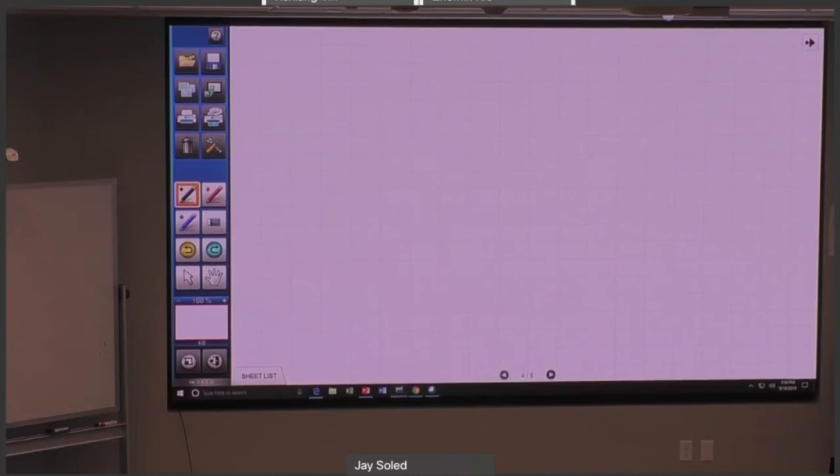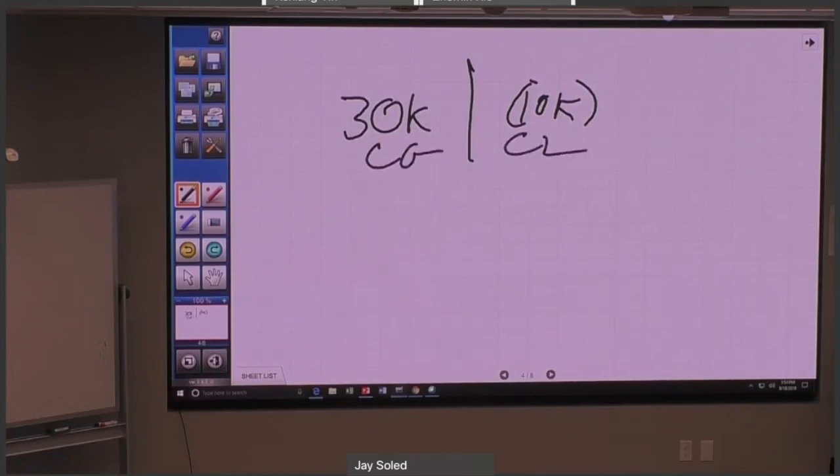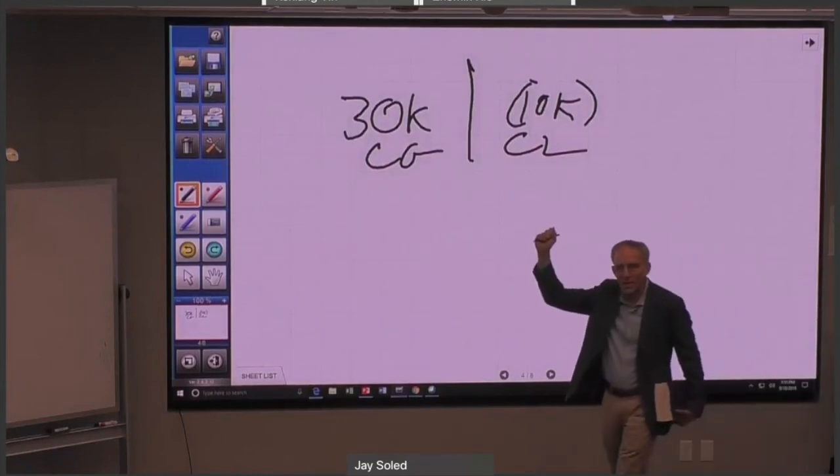But suppose we have two sales. We sell two 1231 assets. On the first we have a gain of 30, and on the second asset, we have a loss of 10. What is the character of the gain and the loss? Capital or ordinary? If the gains exceed the losses, everything is capital. This would be capital gain. This would be capital loss, right? Once you say the gains exceed the losses, it's all capital.